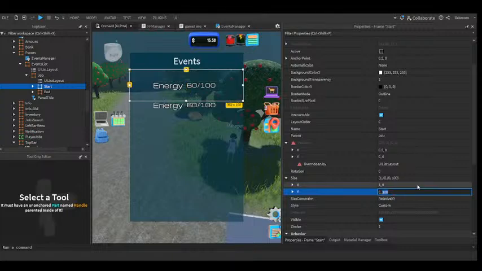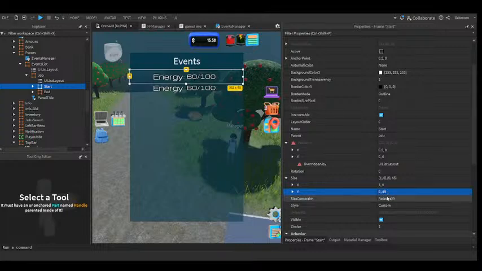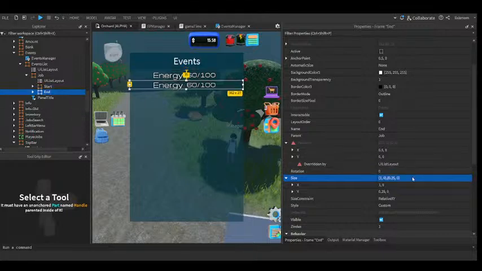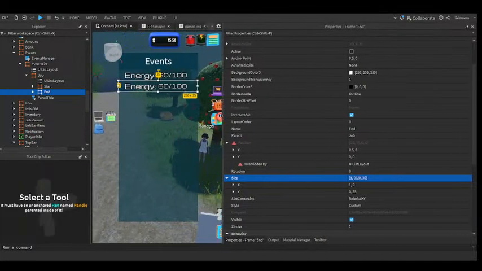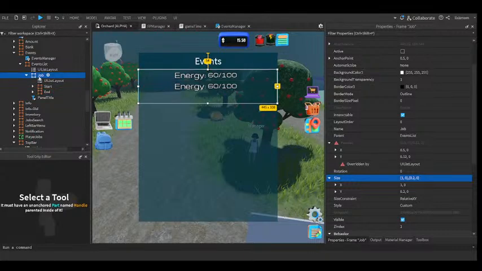Okay, so that's too much. 45. Okay, so that way Y doesn't change. 35. Okay, so that makes more sense. So our size is going to be this one. I'm going to do the same for this one. So Y will not be affected when we change the size, only the width, not the height. Okay, so if here we change the size of this one, now these will not change. Okay, so if we make it smaller, 1, 5, there we go.